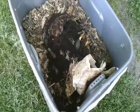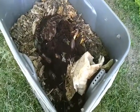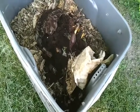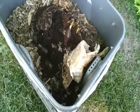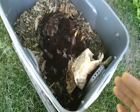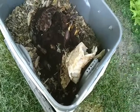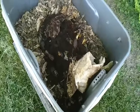So it is that time of the season again. Well, it's been that time. And I've got my compost bins going on. Well, compost slash worm bins. So I just want to show you how the worm bin's coming along, how things are breaking down. So give me a minute, just a second.